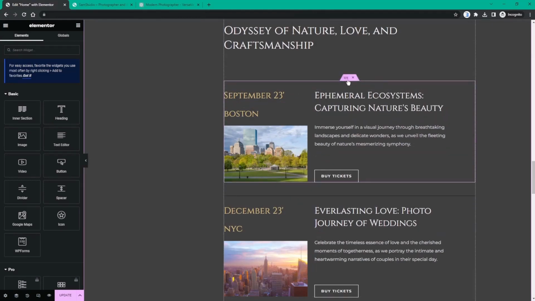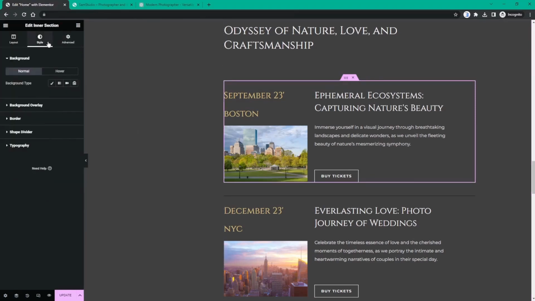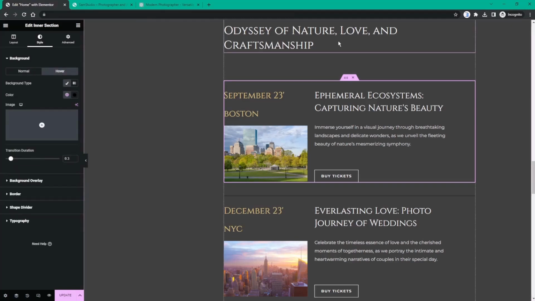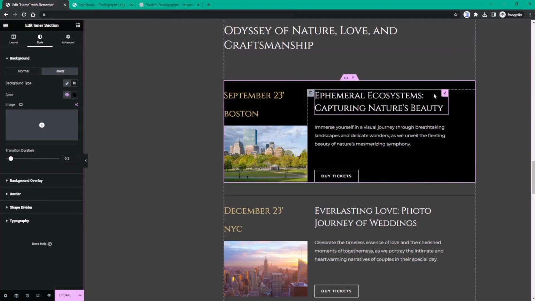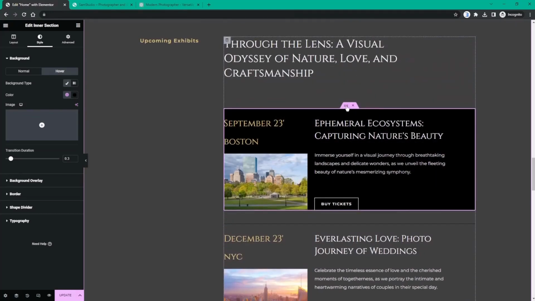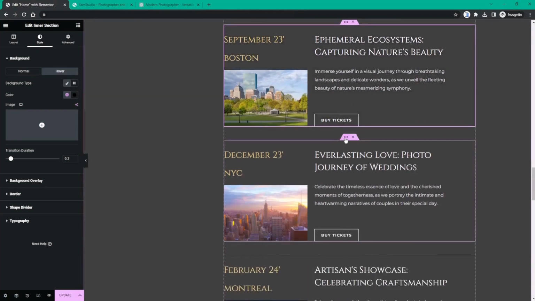So if we click on edit section and go to style, background, let's do background on hover. We can select a color. Let's select black so that when you hover over this section, it becomes black like so. And if I'm happy with that, I can right click copy and I can paste the style here.